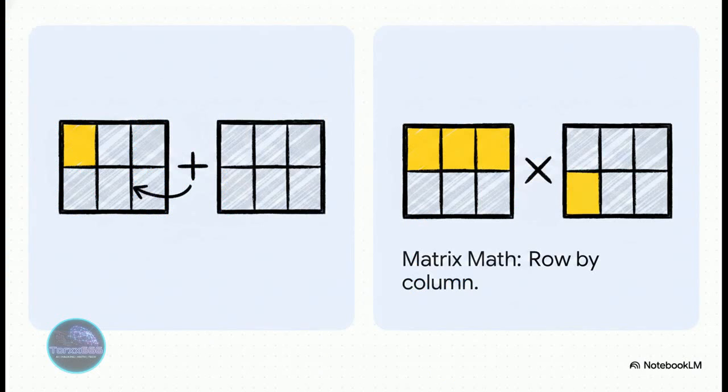Okay, it's time to break the illusion that linear algebra is just a supersized version of basic math. In ordinary math, you really want to just multiply coefficient by coefficient, right? Like if you have a 2 in the top left of matrix A and a 3 in the top left of matrix B, it's super tempting to just write 6 in the result matrix. But as the math prep course we looked at explicitly warns, matrix multiplication is absolutely not done coefficient by coefficient. Instead, it follows this fascinating, kind of weird rule called row by column.